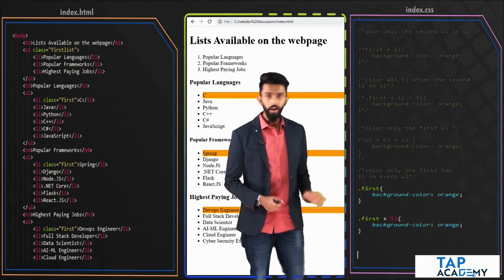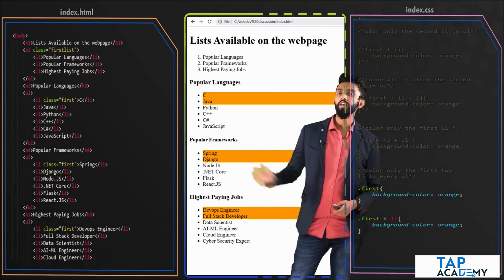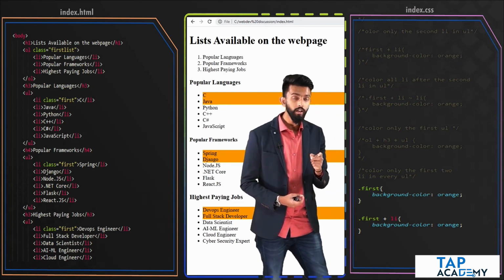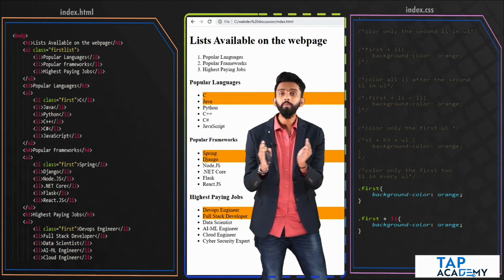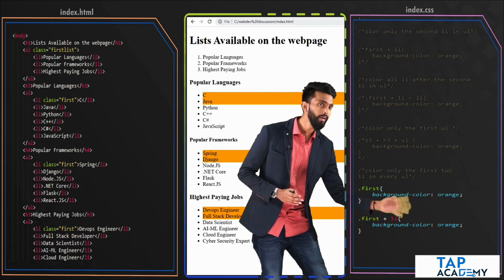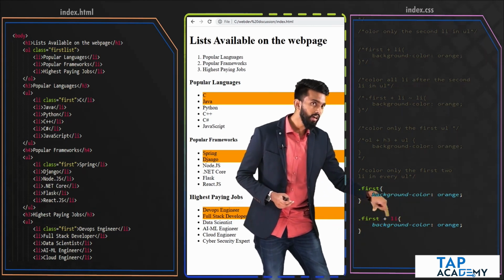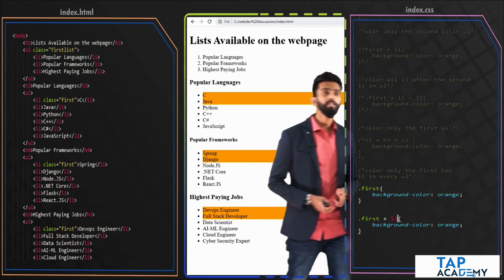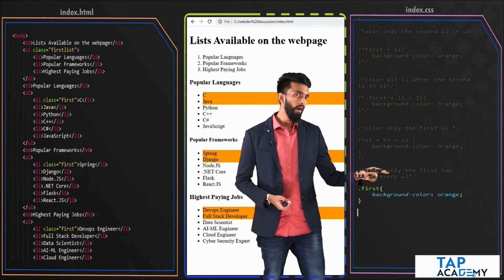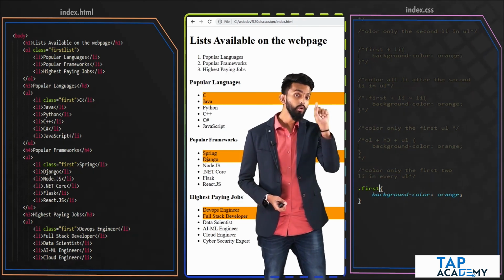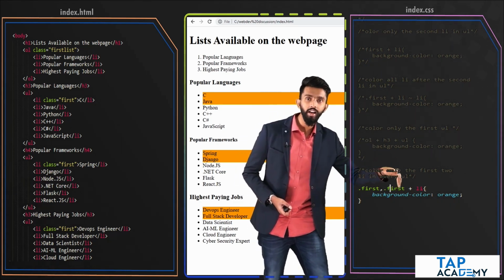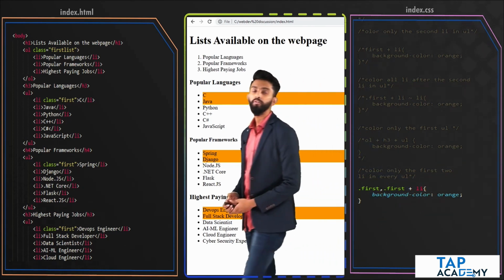If I do this and go and refresh, the first two things have got selected. But if you are smart and you are revising, you know there is something called grouping possible in CSS. After all, this property is the same, this property is also the same. Why repeat it two times? Instead, I will cut this selector dot first plus LI. I will cut that, and I will delete that declaration and property value pair. I will go after dot first, and how do you do group? Using comma. I will separate it with comma, place that selector also. So for this selector and this selector, the common thing is applied. Any confusion till this point of time?